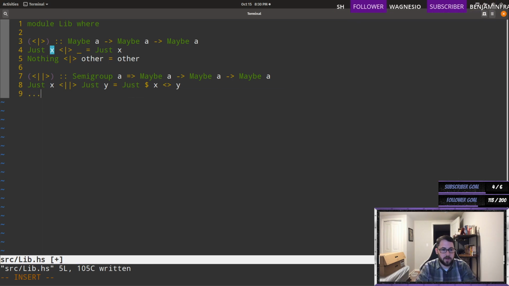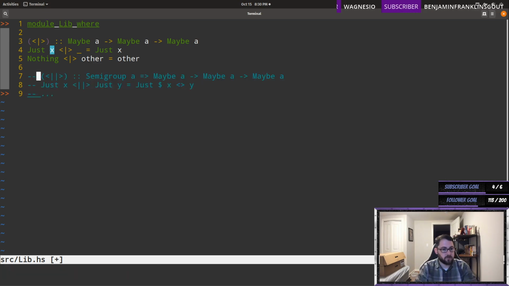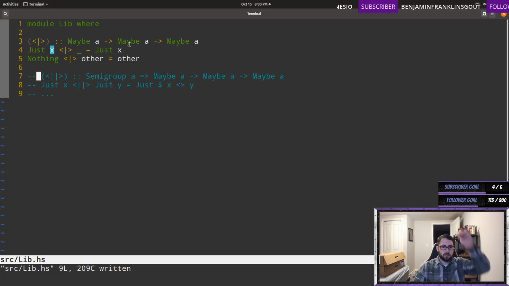So it would look like that. I'm not going to implement the whole thing because it's trivial to implement. But anyway, this one doesn't assume that you have that semigroup. So you basically just throw away the second argument.